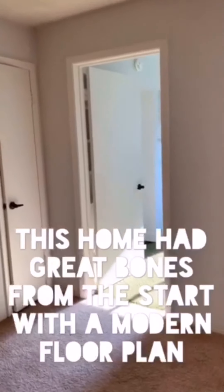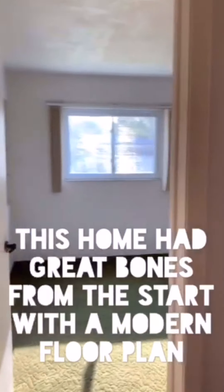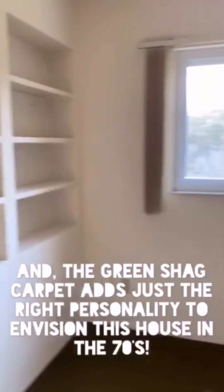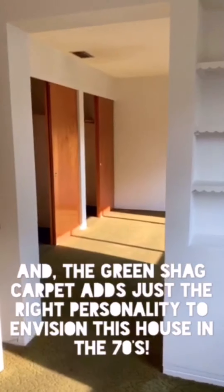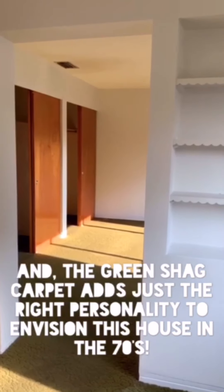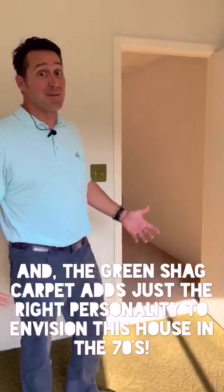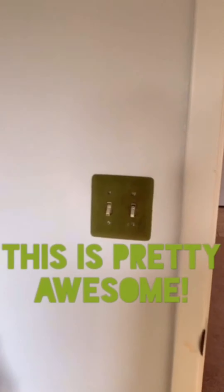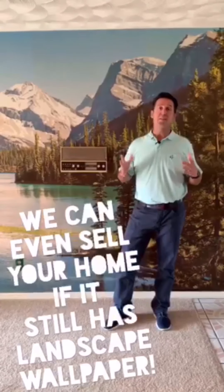There's a master bedroom and a little suite back here with an office, and then there's a split bedroom plan with two beds and a bath on the right as you come into the house. This is the suite — or a library or an office — off the master, and then into the other master. Don't mind the sculpted green shag carpet; it won't be here forever. Or maybe it will. And don't worry about the crushed velvet switch plates — they're nice too.